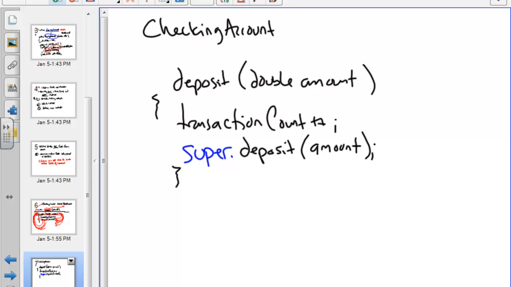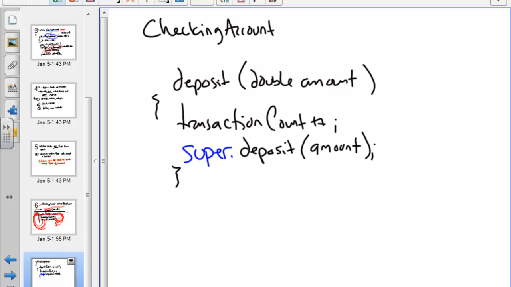Okay. One thing you do have to be careful of, page 449, common error 10.2 is shadowing instance fields. Since a subclass has no access to the private fields of a superclass, you don't want to put a similar instance field with the same name, so I wouldn't add a private instance field called balance to my CheckingAccount, because then it's going to have two, but it's not going to work with the right one. If I call getBalance, it's going to pull the superclass one. If I change balance equals balance plus amount, on top of page 450, it's going to update the other one. So that's what's called shadowing. You don't want to do that.